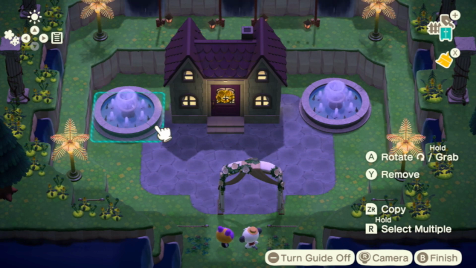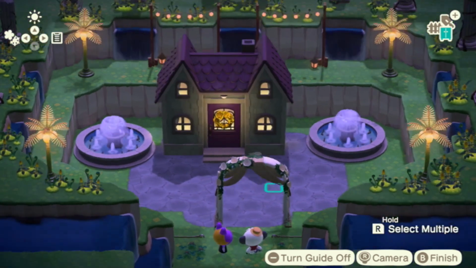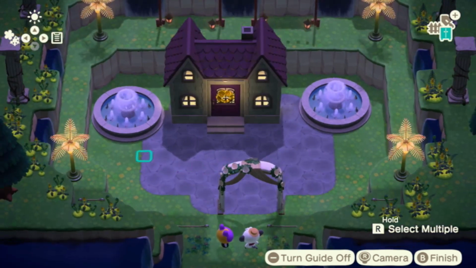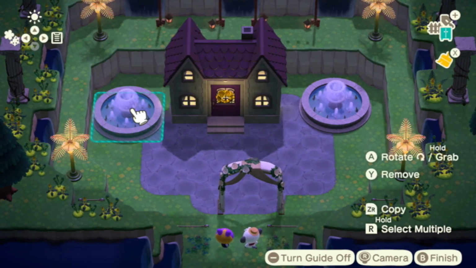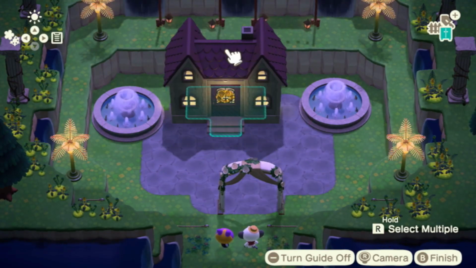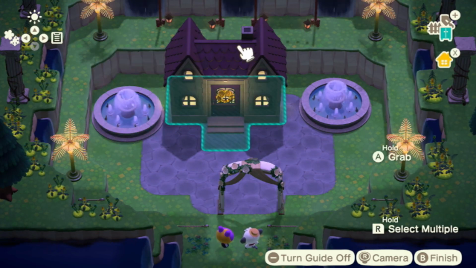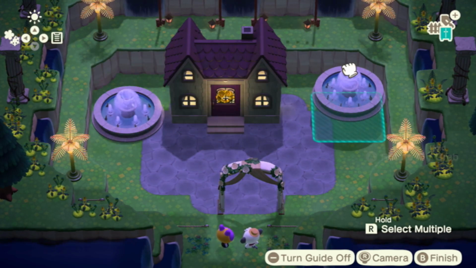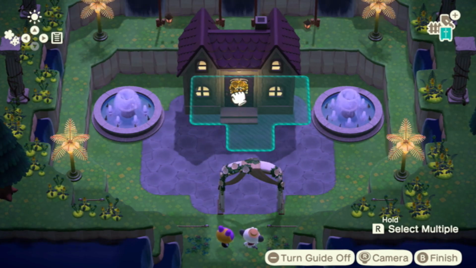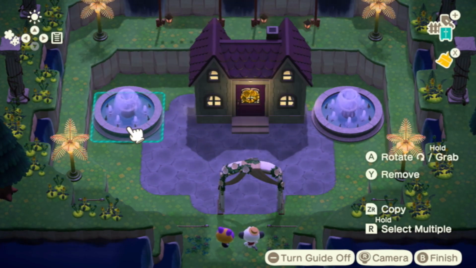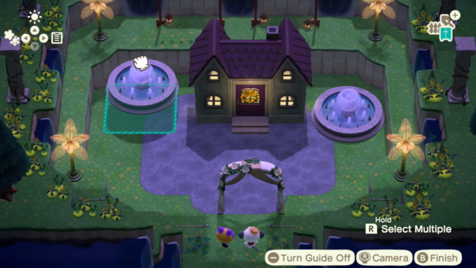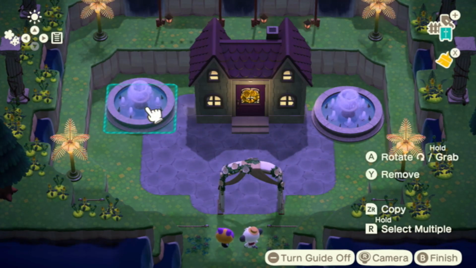So she can have fancy fountains on both sides of her house. If I can get it to, darn it, this damn thing. You see what I mean about the shape of the house? It's so frustrating. Okay, wait. If I move this down a little, like this, and I can move the house over like this, and then I can move this fountain over here like this. Oh. No witnesses, Doc. Yes.